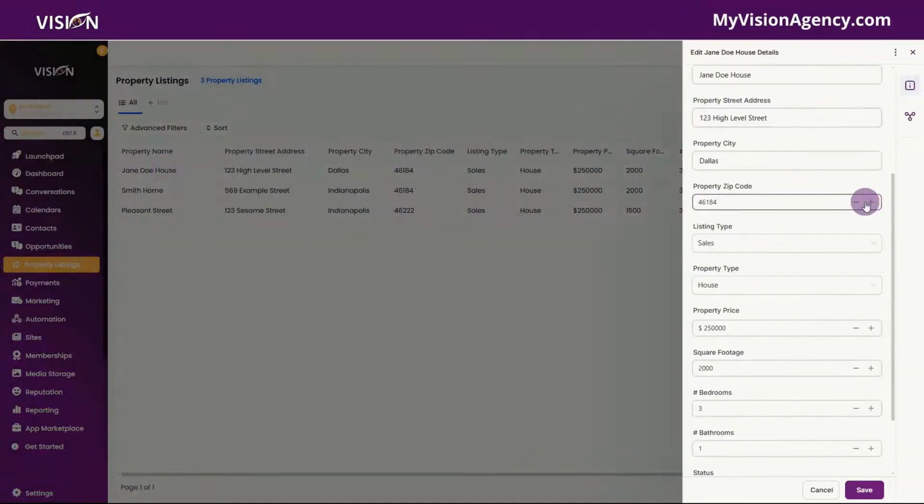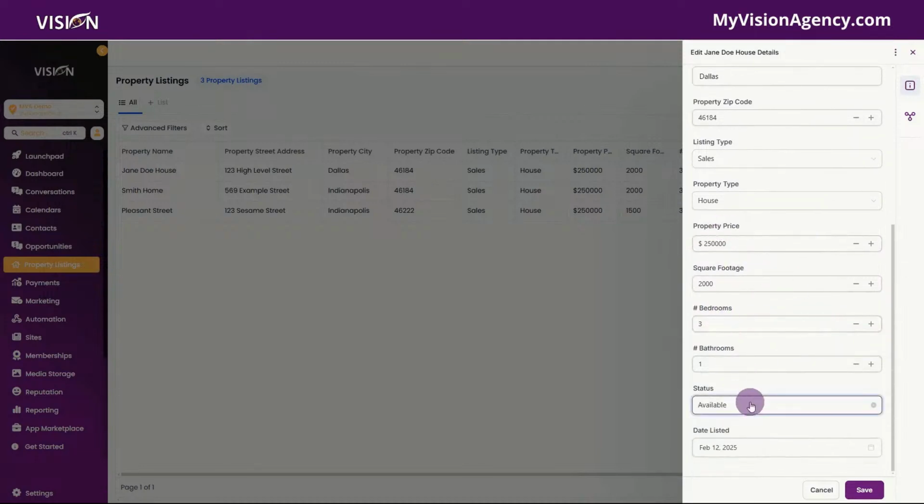When we have this option down here, you'll see this is a number field. When you choose the number field, it adds that plus or minus, so it recognizes that it's actually a number. If we chose the monetary field, it would recognize it's a dollar amount, and you'll see here, these are all numerical fields. And this is the date listed field.